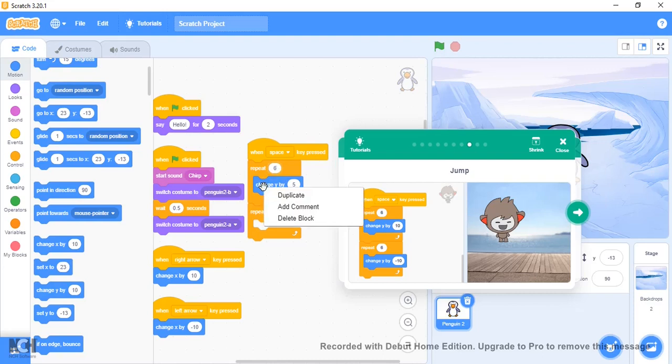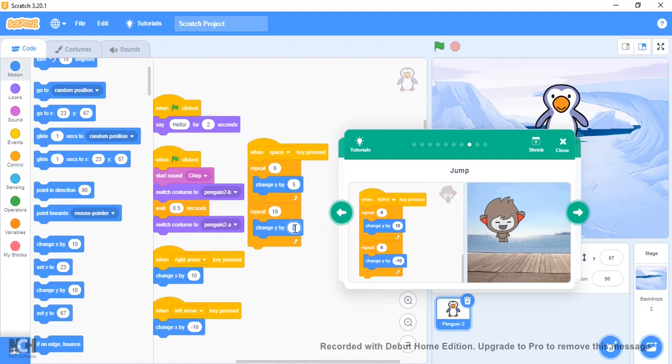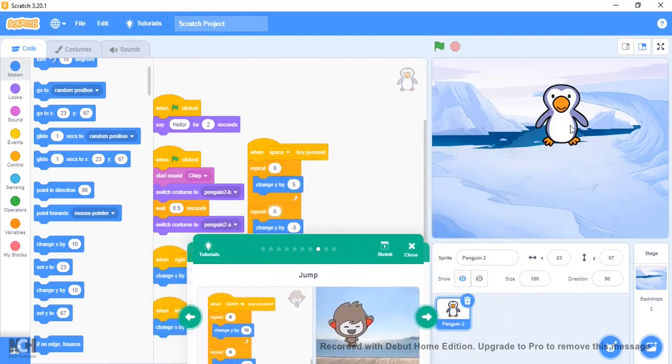Then we want it to come back down, so we say repeat again. If we make it 10, it will look like a big jump.